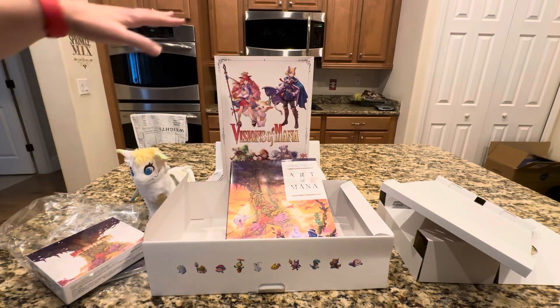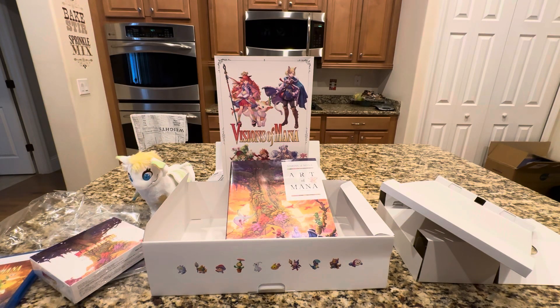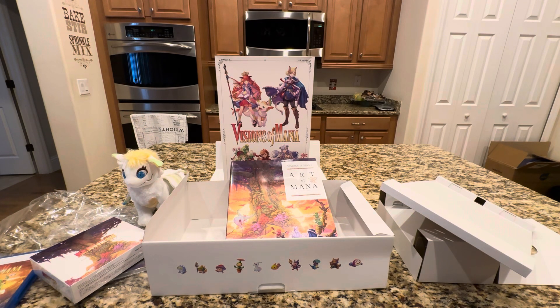So we got the game, we got the art book, we got the stuffed animal, we got the soundtrack. All I really wanted was the soundtrack — that's a bonus. I'll put the plush on the dash of my Bronco so people can tell I'm a Visions of Mana super fan. I'm happy with that. I don't remember what this cost or if it was a good value — I quit rating these long ago. On a scale from 1 to 10, I'm just excited to play it. That'll wrap up the first look at the Collector's Edition unboxing. As I get more into the game, expect further videos. Take care of yourselves, and until next time, I will see you guys on the other side.